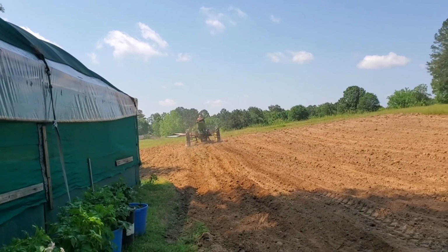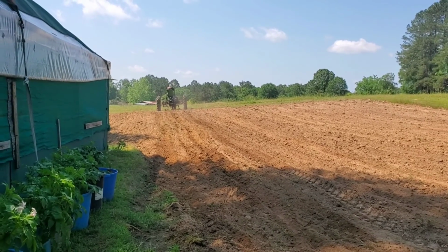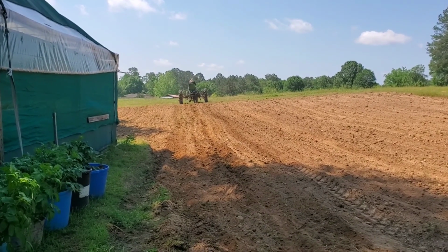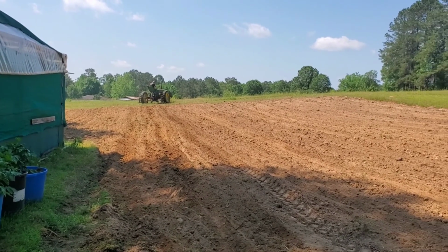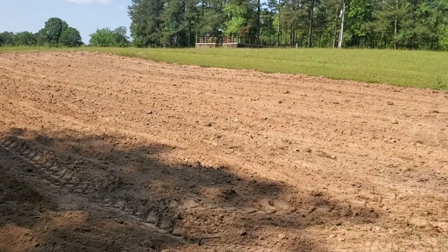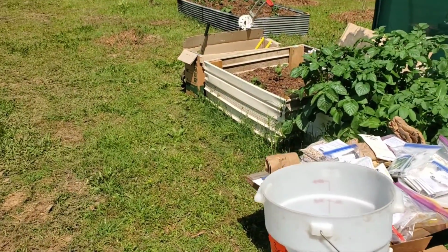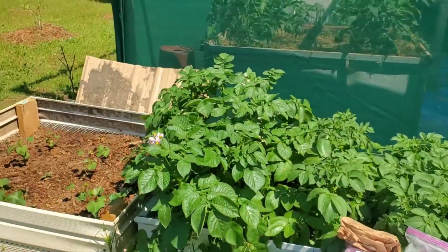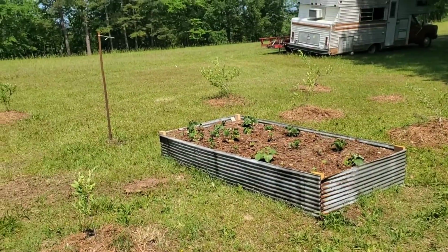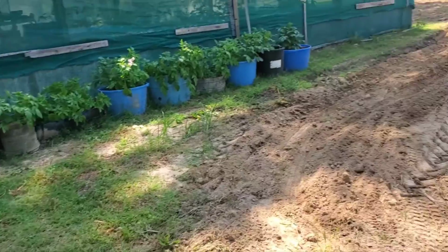Okay, today is May the 12th. And we finally get out here and plant the corn and the beans and the peas. I've got a bunch of already grown up tomatoes and squash, so we'll be ahead of that. So that'll be okra. We'll be able to do okra. Here's all of our vegetables and stuff right here. And there's our potatoes. Having to spray them, they have a blight on them. And here's our cedar. So today is planting day. And we'll keep you up on it.